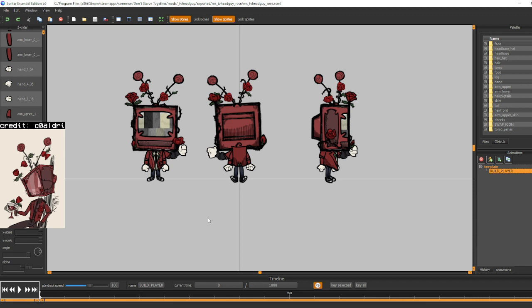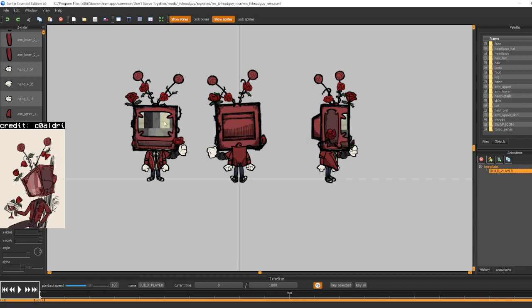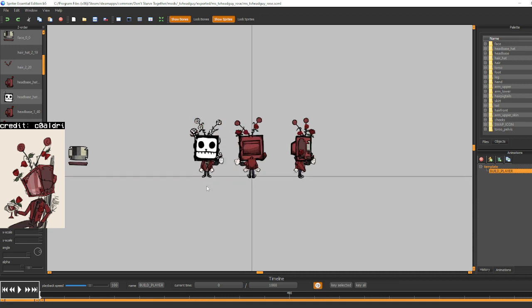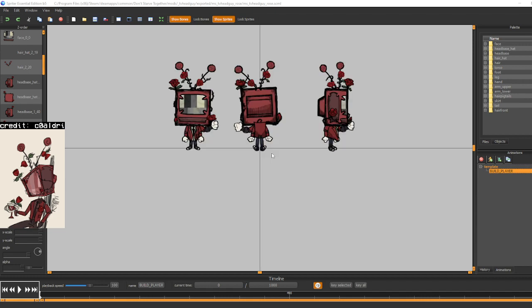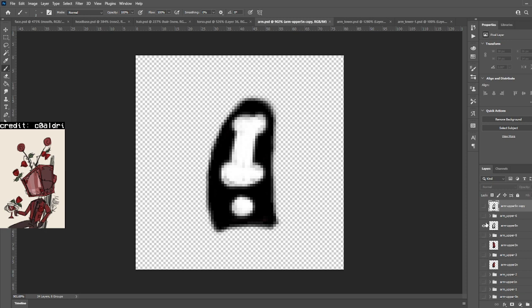Is this the lightning strike skin bit? Yes. The lightning strike skins are kind of silly because they appear for such a short time. Although, actually, I did... Why is that all the way down there? I did put some effort into the actual... like the head when it gets struck by lightning. That's about where the effort ends, though, because it appears for such a short amount of time. Can you keep undoing? Okay. Yeah, the lightning strike skins are silly.